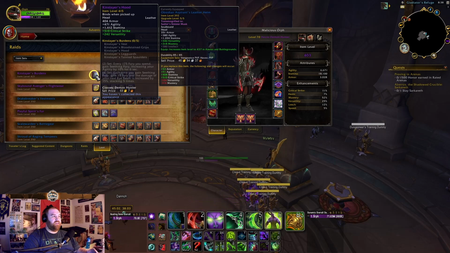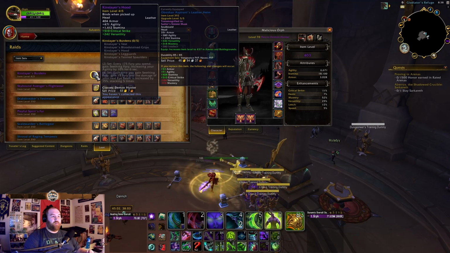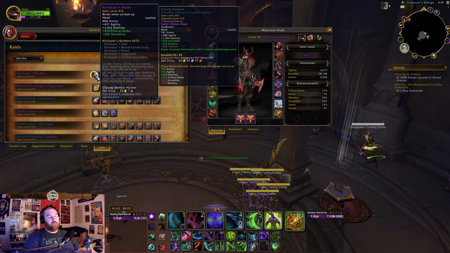Fury you spend, you gain Seething Fury, increasing your agility by 10% for 6 seconds, just a flat agility increase, damage increase for 6 seconds. Each time you gain Seething Fury for the 4-piece, you gain 15 Fury. This is a Fury generator. You probably start moving away from Chisel of Flame or that Burning Hatred talents, but each time you gain Seething Fury, you gain 15 Fury, and the damage of your next Eye Beam is increased by 15%.